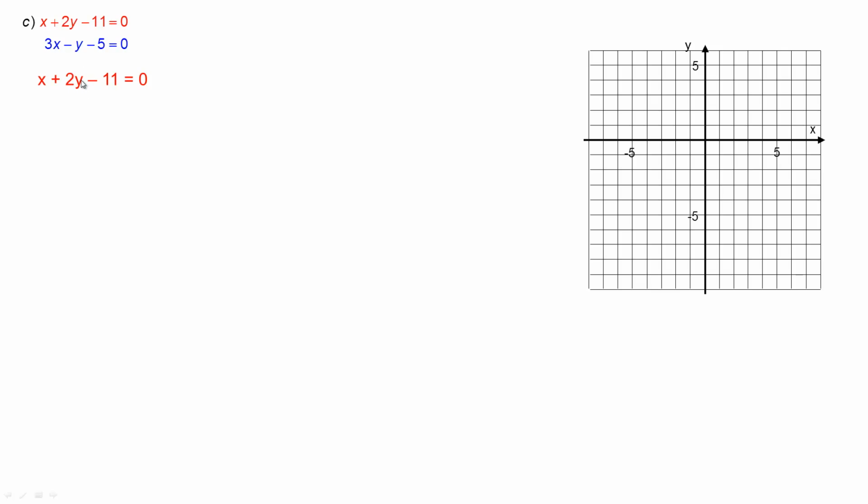So I'm going to get the 2y alone, so I don't want an x on the left, I don't want that negative 11 on the left. So first of all, let's get rid of the x. The x is added to the 2y and negative 11. So the opposite of adding x would be to take away x. So I'm going to subtract x from both sides. And the point of that is so that, see, x minus x is nothing, so that's gone. So we now just have this 2y minus 11 equals, and this would be negative x on the right side.